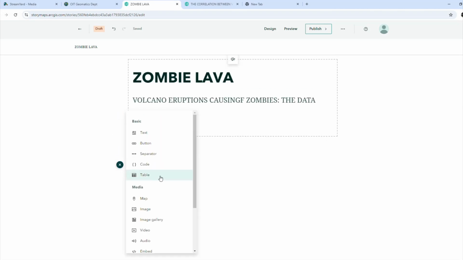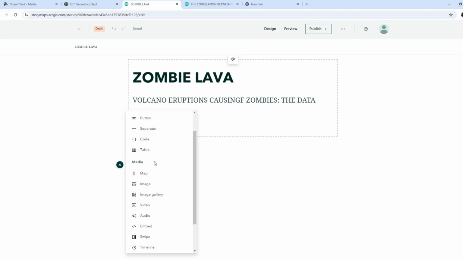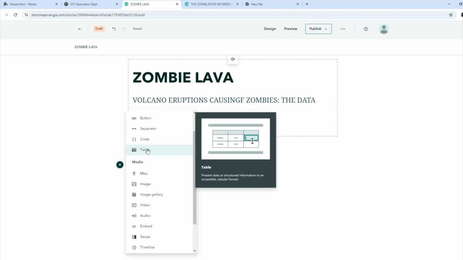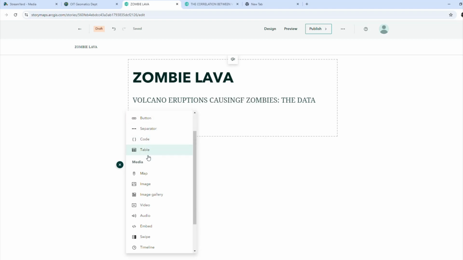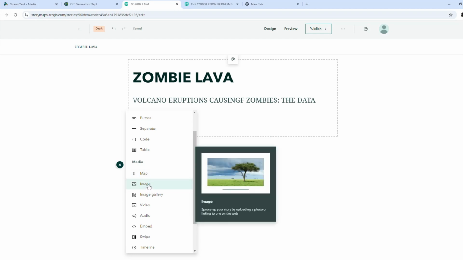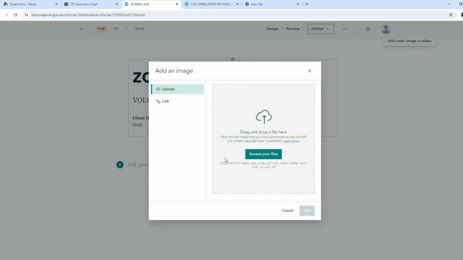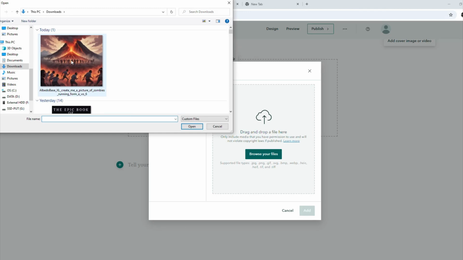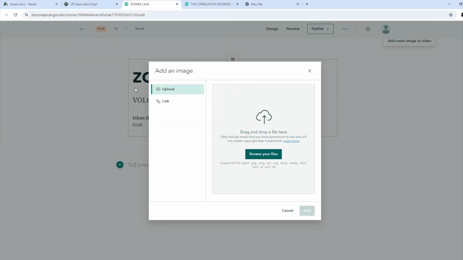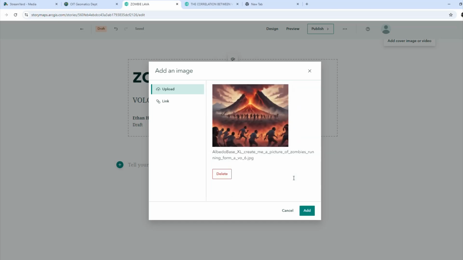So you just hit the plus sign. I'm going to add a photo. So if you don't have your photos and stuff, you can pause the video and go grab them and then keep working through this. So you just click image, navigate to it. So this is obviously a real photo. It's not AI generated. And it's going to load that in. And then I can add that.